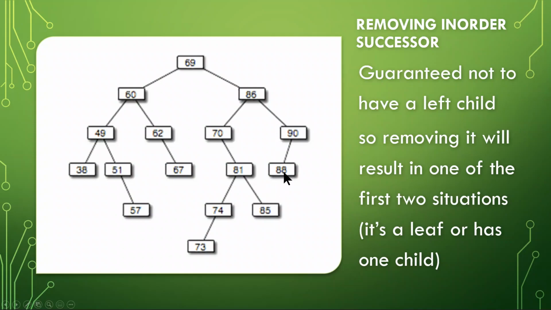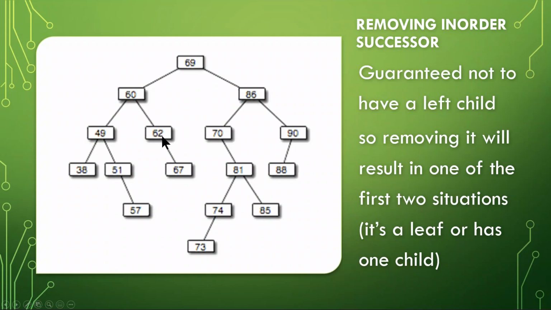So the only thing you'll have is that either this is a leaf node, like in the case of 88, or it will actually have a child that you still need to deal with. So example here is 60. If we're trying to get the in-order successor of 60 because it has 2 children and we need to replace it, we go one to the right and as far left as we can. There are no more left nodes, so 62 is the in-order successor of 60.